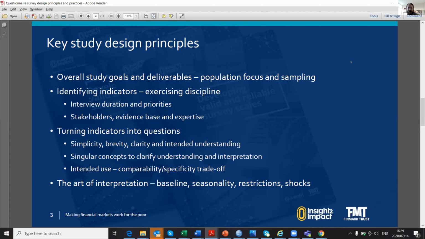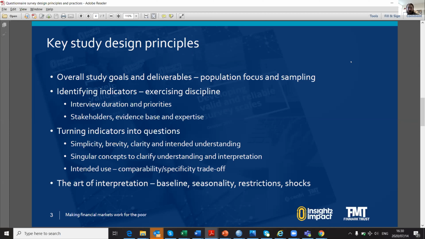So it's really important to be disciplined in terms of what your goals are, and then how that feeds into the particular indicators that you cover. And in terms of identifying those indicators, it's very important to make sure that you get the key information that you need. If you're ultimately going to influence policymakers or, let's say, financial services providers, whoever your audience is, make sure you speak to those stakeholders. You really understand what they're interested in, and then you get a good sense of where and how to prioritize.